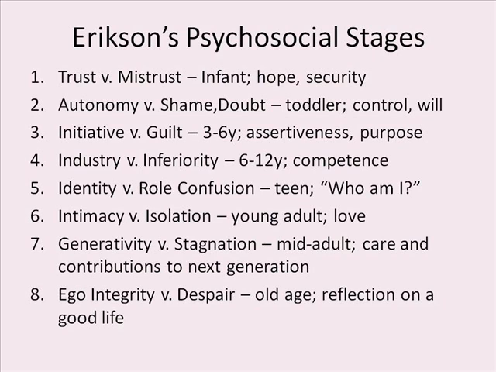The adolescent is in a stage of developing an identity, selecting occupational roles and relationship roles, or they can become very confused by all the decisions that confront them. Who am I is the primary question to be answered by a teen. Intimacy versus isolation is the young adult: they form an intimate relationship with a friend and romantic partner, or remain isolated. They must develop a sense of love to develop successfully, according to Erikson.